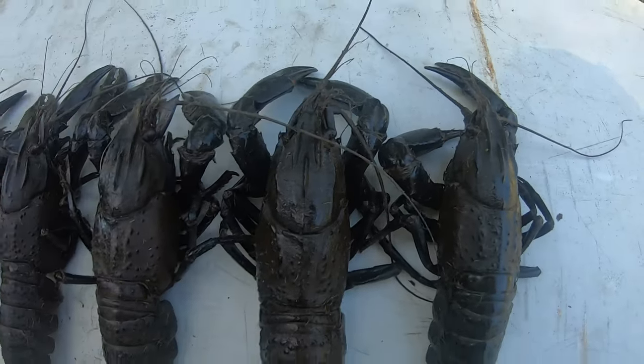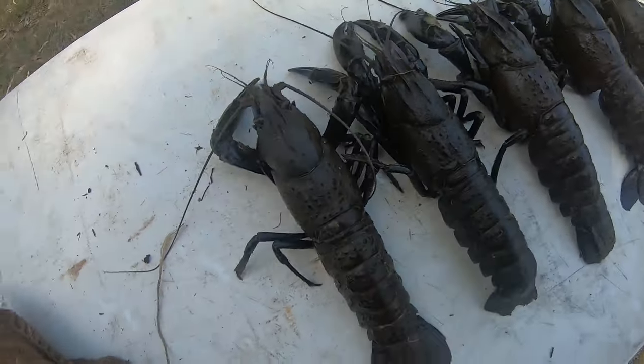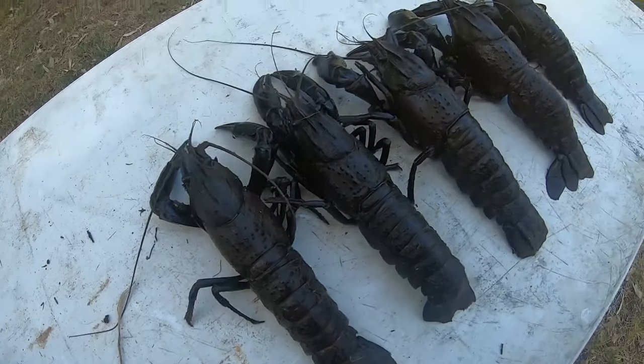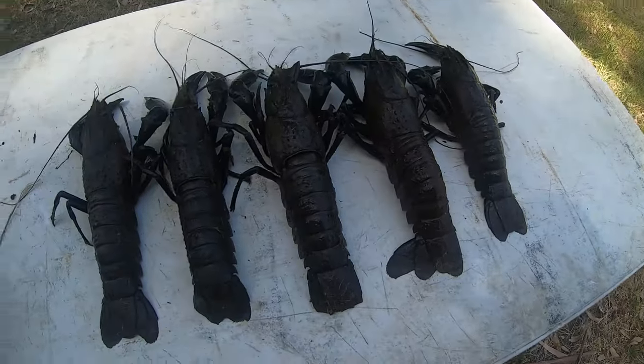So happy with them. We've got a couple just on size, which I was luckily enough able to upgrade, so I'll let those guys go. Yeah, pretty happy with that. So now I've got to work out how I'm going to cook these guys.